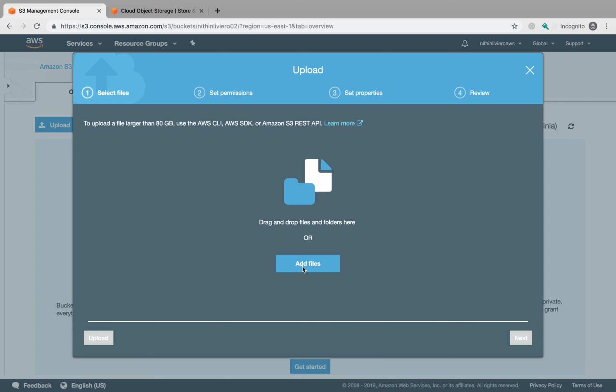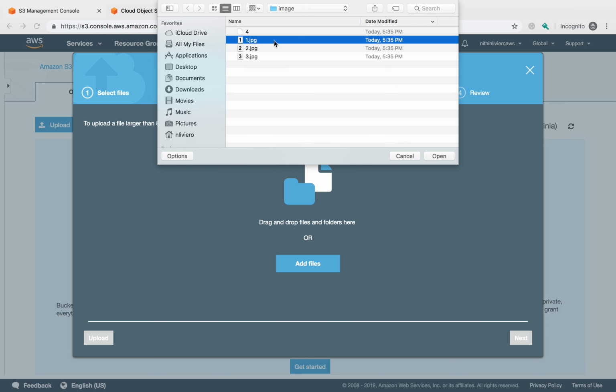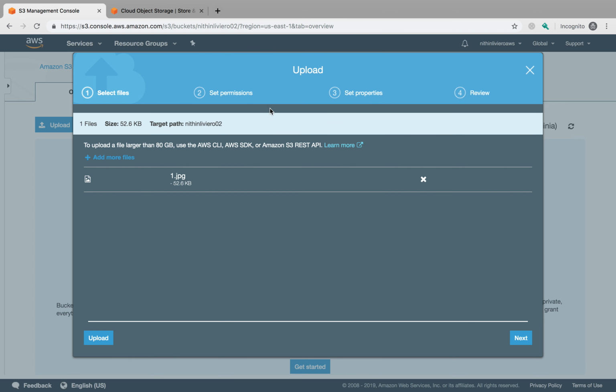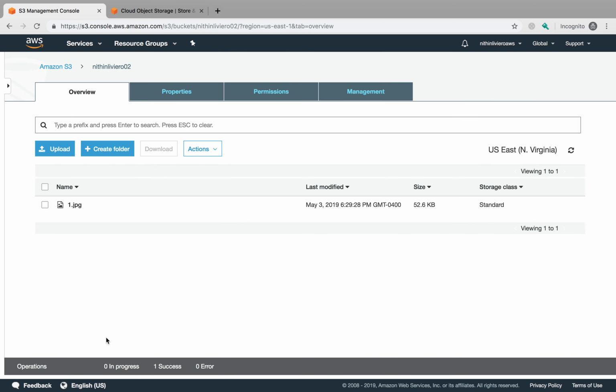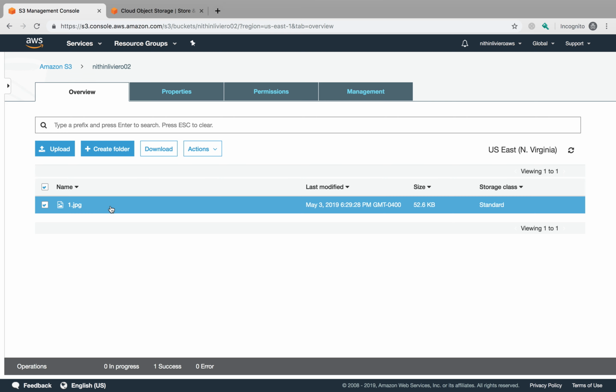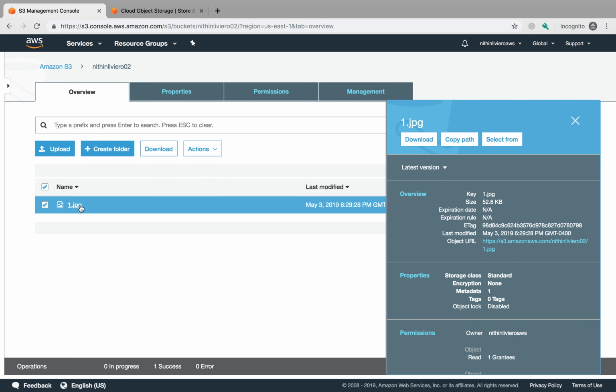So let's go ahead and add an object, which in my case is going to be an image, and I'm just going to upload it. I'm not going to make any changes to the permissions of the file as well. There you go. So as you can see, I have one image or one file inside the S3 bucket.